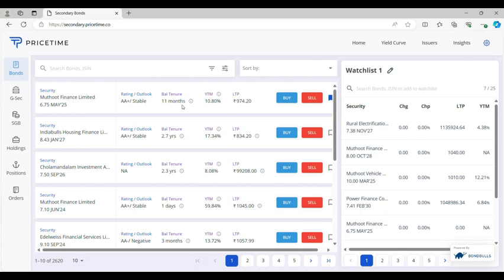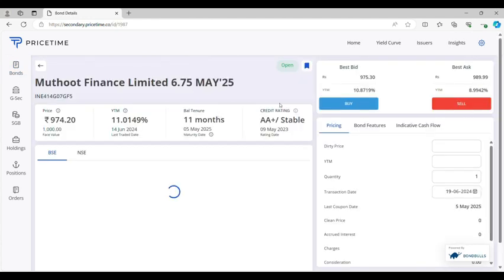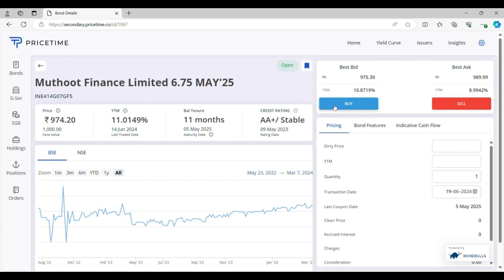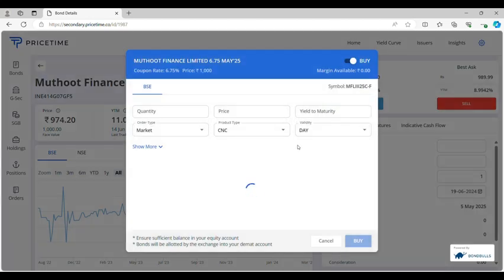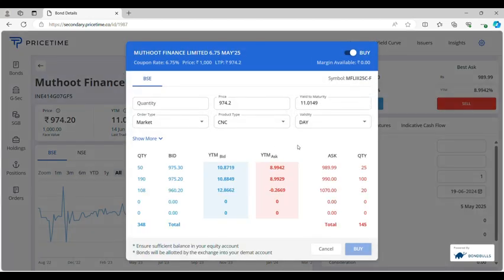Now the key part about this particular bond is that from this screen you can see the best bid and the best ask, and you can see in the live market what are the quotes available. This is the live order book in the exchange right now on BSE. So it shows you that there are various quantities of bonds at certain bids, and obviously there is an expectation of a 10% plus return.